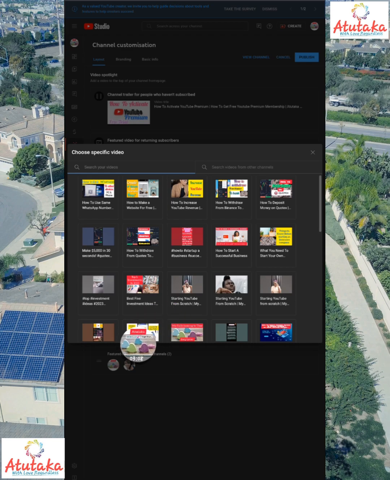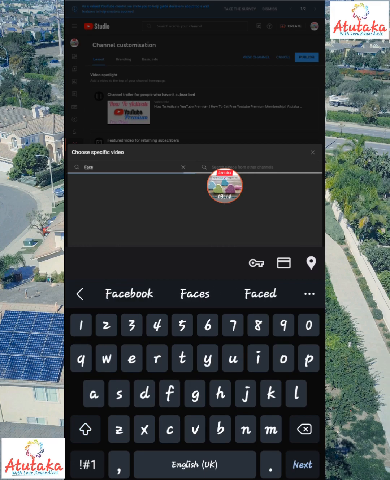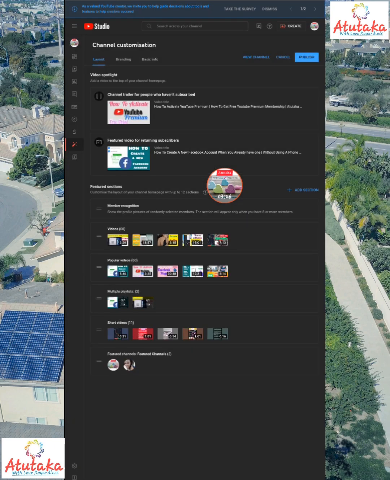Okay, so I'm just going to use this one, maybe for Facebook, or I may search Facebook, how to create a Facebook page, Facebook account. Okay, Facebook, and that's it. So you choose one. You can always search if you have a particular video on your channel. So it's just simple like that.